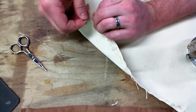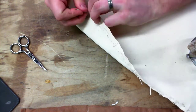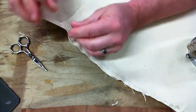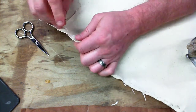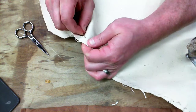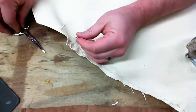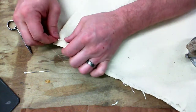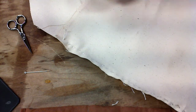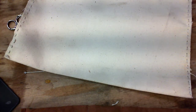All right. What I'm going to try to do here is get this as tight as I can. So I'm going to come back through one more stitch. Yeah, we'll do that. All right. Well, I'm going to snip this off. I'm going to fix this crime when I go to put my strap on the back. So for now, I'm just going to tie this. But if you had enough thread, you do the same thing that we did on the other side. Well, that's not going to work either. I'm just going to leave that like that. I'll fix it up later. Two seams. One seam on either side. All done. Okay, that was the easy part.